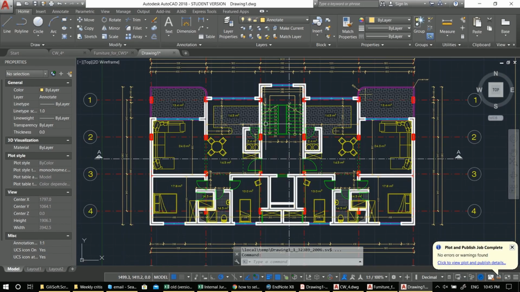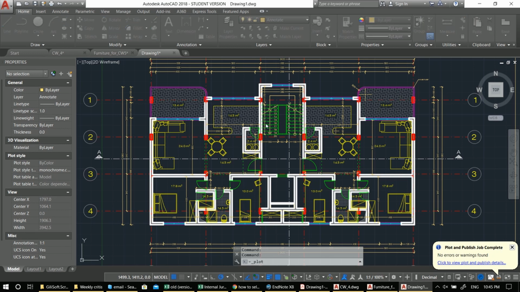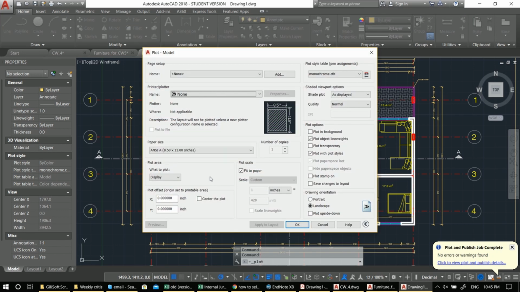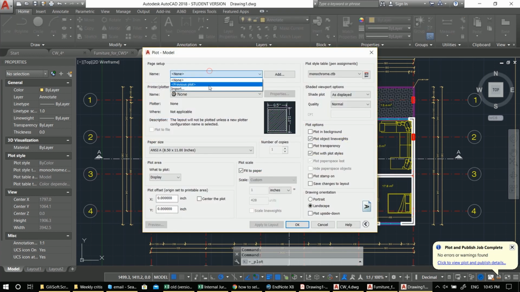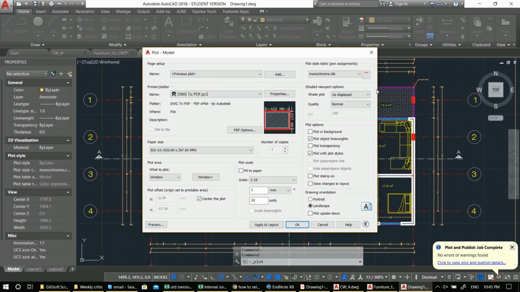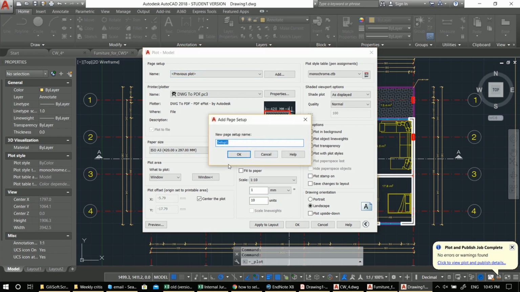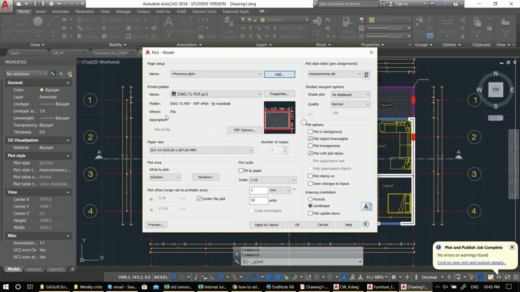Now, imagine if I want to go ahead and print this 1/200 now. So I press Ctrl P. Here, select previous plot because I've already defined everything. I said if you want to add this to your style, go ahead and add it. So if you close the file, you open it again, it will all remain here. You don't have to change anything.